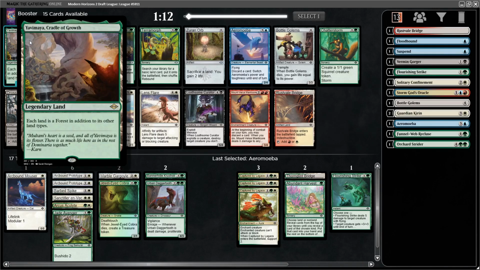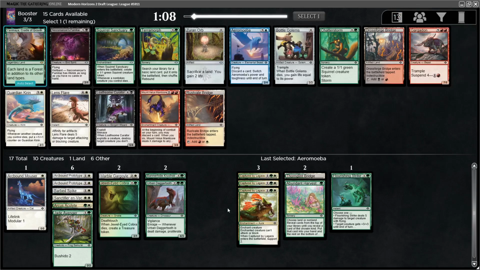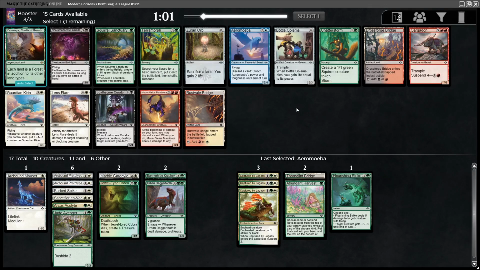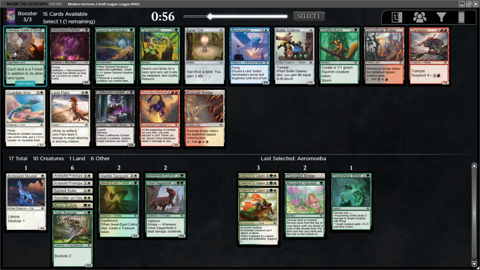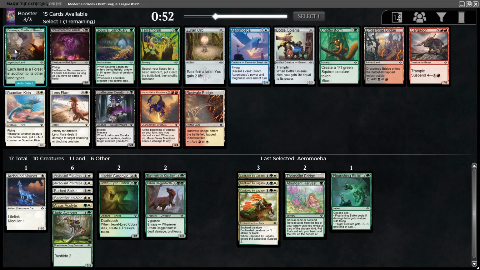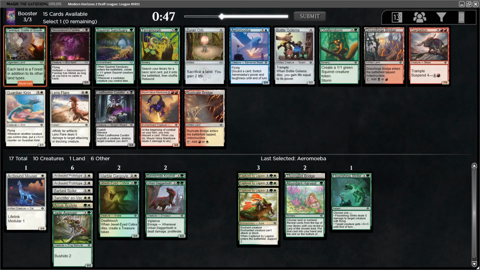Okay. Yavimaya Cradle of Growth. Not super interested in that. But it looks like we didn't get a ton of cards we'd want. Put it onto the battlefield, no. This card's probably strictly upside for my deck. Because the way it'll work is it'll help me play a double green card. So it's probably more helpful to me than my opponents, or help me play 2 green cards in the same turn.